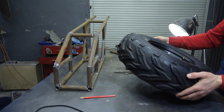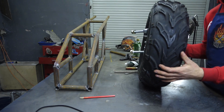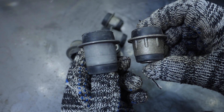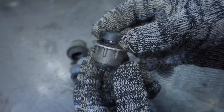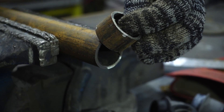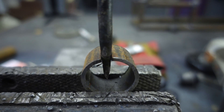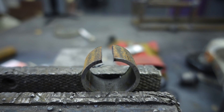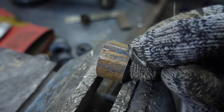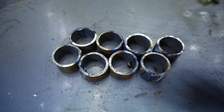I screwed the hub to the disc and fitted it on the frame. That's how I learned the sizes of the levers — they should be different. The upper one is always shorter for better stability on turns. The production of levers starts with silent blocks; I bought a set at once. A large one goes for the rear pendulum and a small one goes for the front suspension. I made the bushings for the silent blocks from a 1-inch pipe. We should increase the diameter slightly and weld in a small segment made of the same tube, or grind it on a lathe — both options work, everything is checked on buggy. We'll need 8 such bushings.